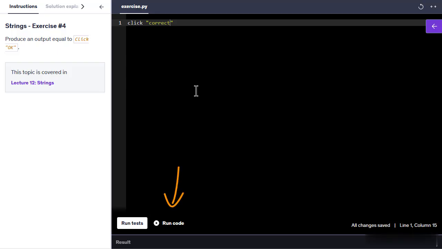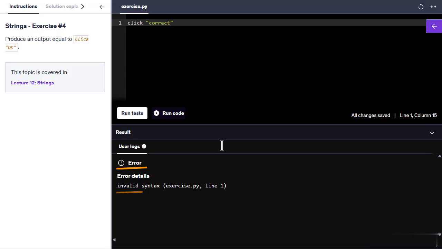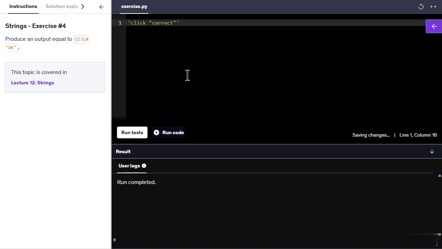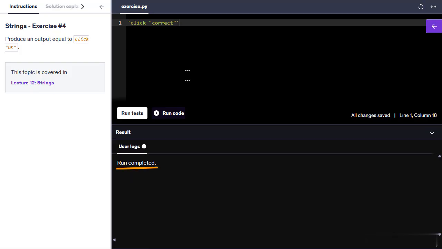If you press Run Code, you'll get an error message stating that you didn't follow Python syntax. Naturally, there's no way to successfully solve a Python coding exercise under such circumstances. If you enclose the expression in single quotes and then run the code, you'll obtain a statement saying, "Run completed," meaning that you provided valid Python code.